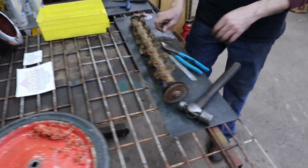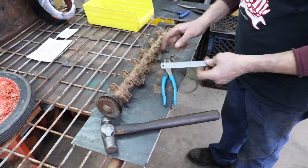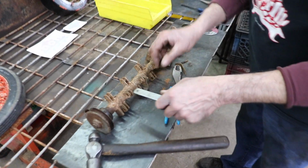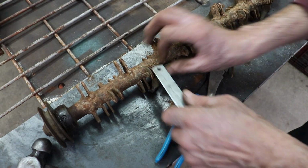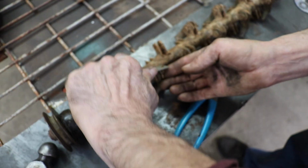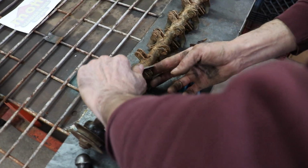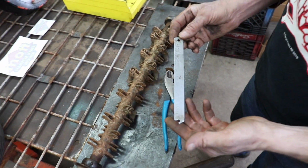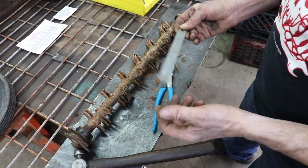So yeah, that's how that tool works. And then when you put it back together, you use this end to bend, you know, one of the legs on it. You gotta hold the other side and then you just bend it. That's what the other side's for, bending the new cotter pin.